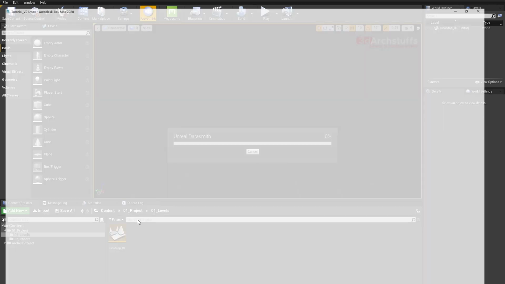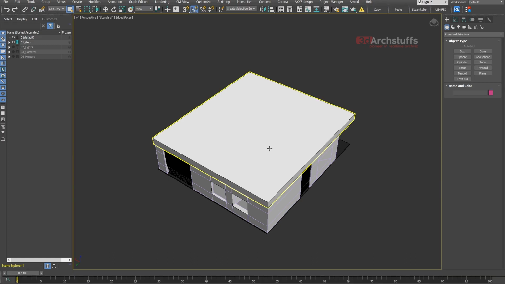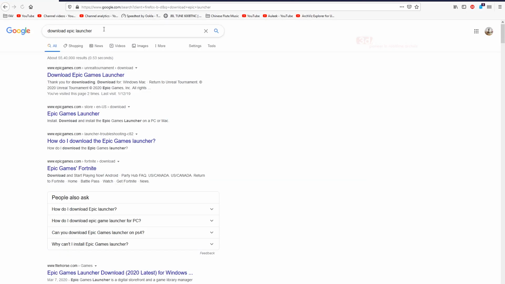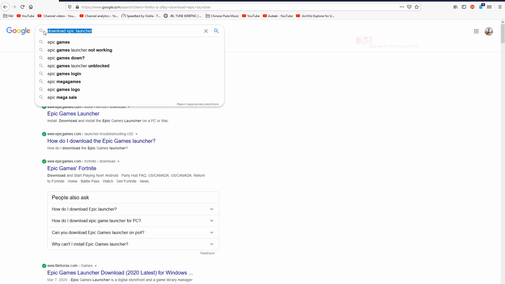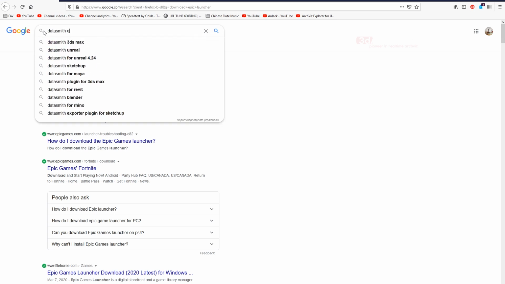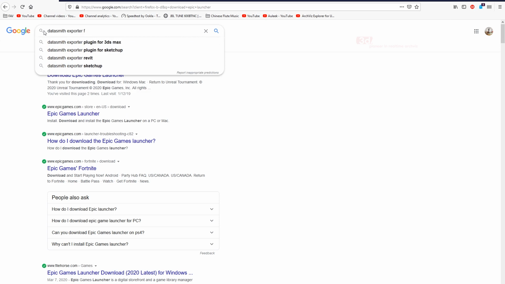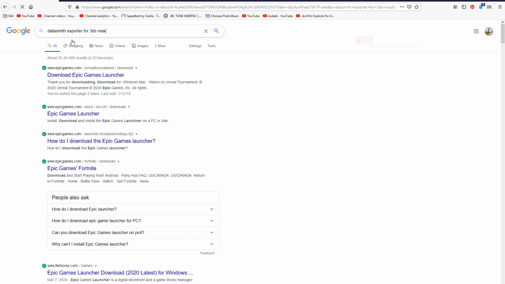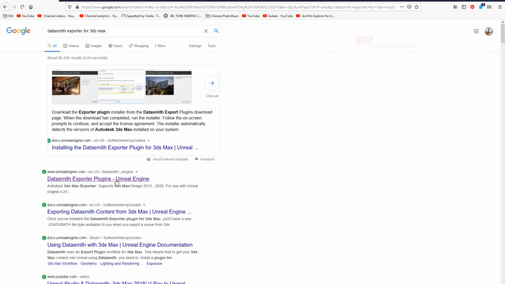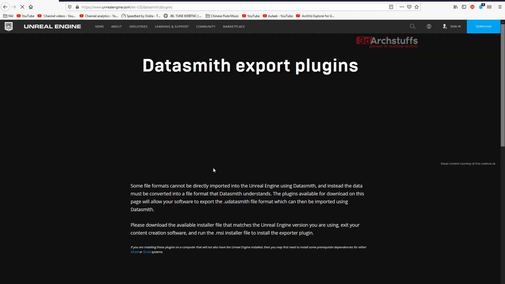Also, when you are exporting the objects from your Max, you have to go on Google and type DataSmith exporter for 3ds Max. You have to download the DataSmith exporter for the exact version of the Max you are using. I am using Max 2020.